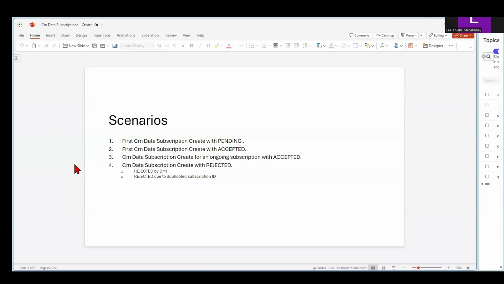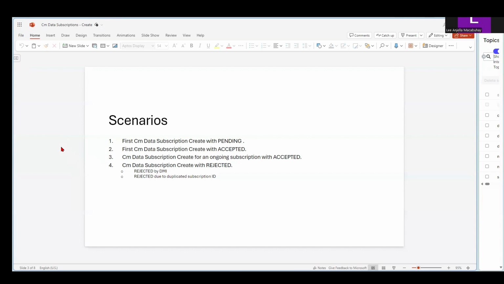That means the DMI has accepted the request and it will then be handled by NCMP afterwards. We'll then go with the same subscription create for an ongoing subscription, which means that the details are shared with other subscriptions that are already tracked by CPS and NCMP. And then we're going to see rejected by DMI and rejected due to duplicate subscription ID.